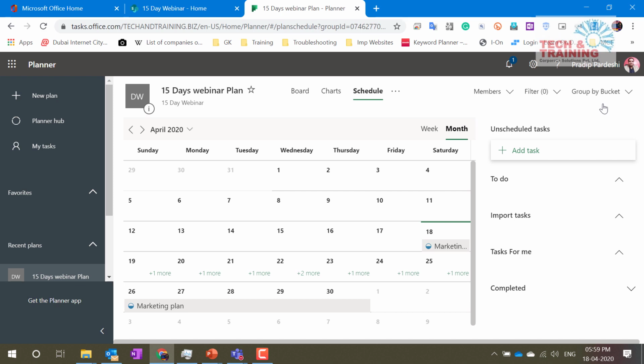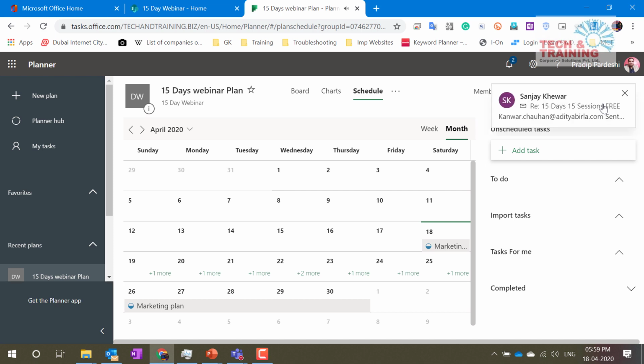Before I move on to Microsoft Teams, let me take up a few questions. Here, first thing is, can I share Planner outside my company with someone who does not have Office 365? What you can do is give guest access to people who are outside the organization, but you cannot expose the entire project plan to an outsider.